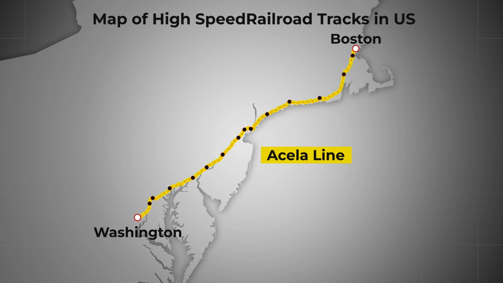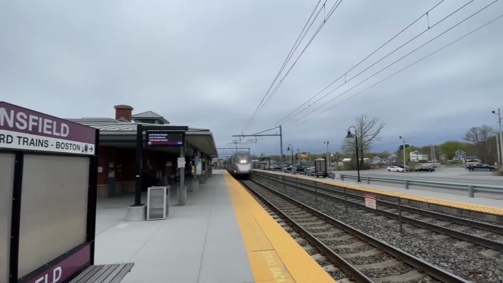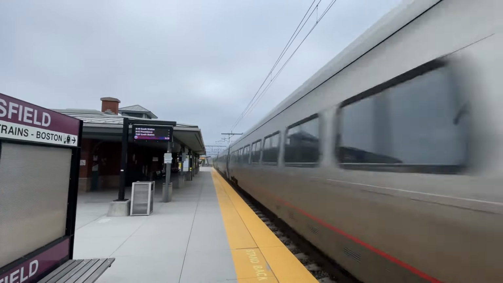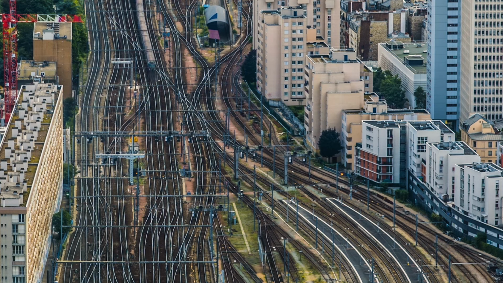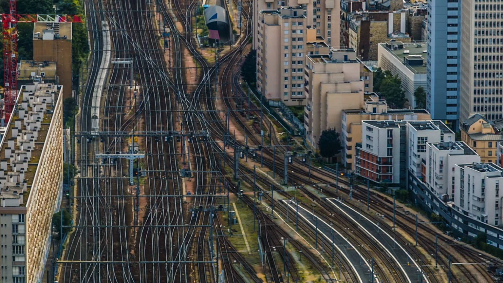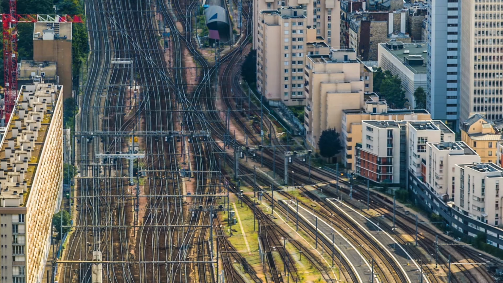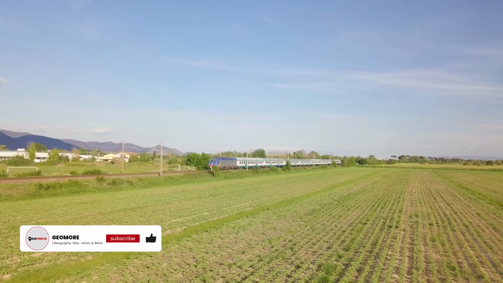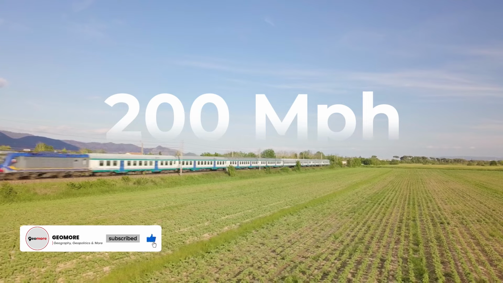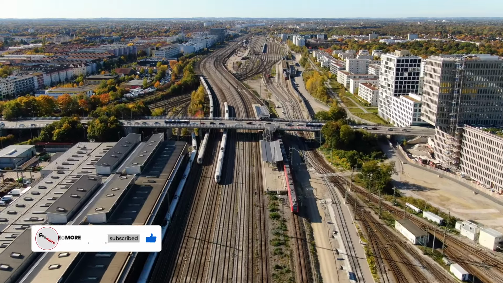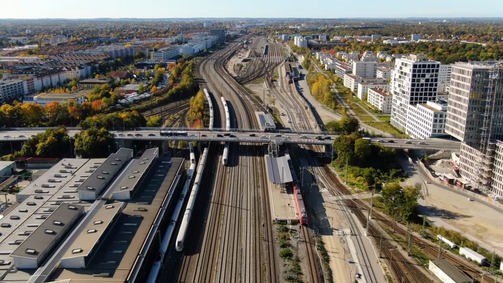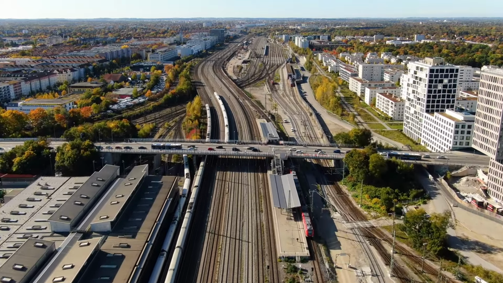And the Acela line isn't that fast either. It can reach about 150 miles per hour, but the average is less than 70 miles per hour. This is not the case for Europe's insanely well-designed railroad system. High-speed trains in Europe can reach speeds of up to 200 miles per hour. You must remember that Europe's railroad system accomplishes everything while spanning 33 different nations in a very diverse continent.